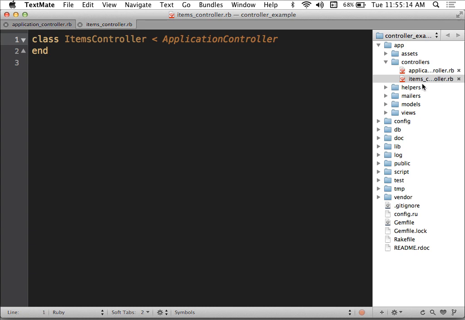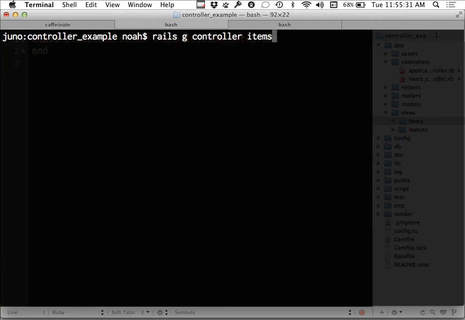When I created items controller here under the views folder, it automatically created an items views folder, right? But currently there are no actual files in it. If I wanted to speed up the process of actually creating some views to go along with this controller, when I generate the controller on the command line, instead of simply giving it a controller name, like I did here, I could instead also specify the name of some views I want.